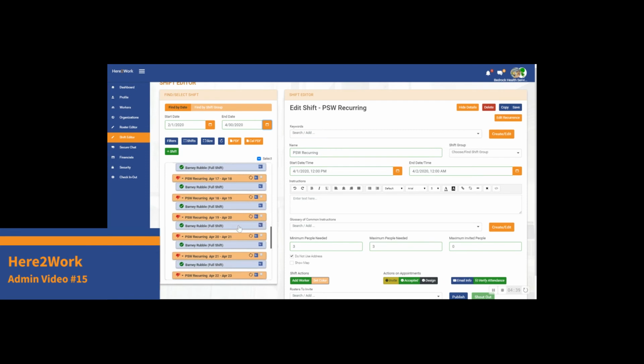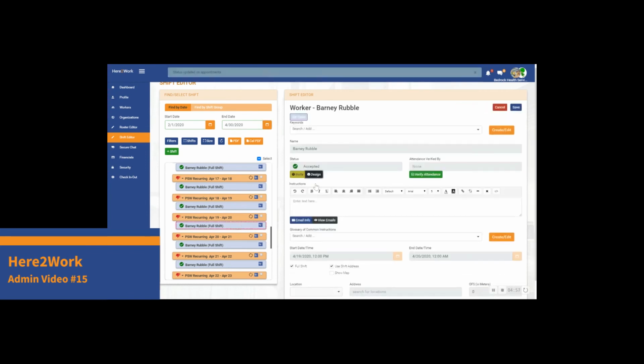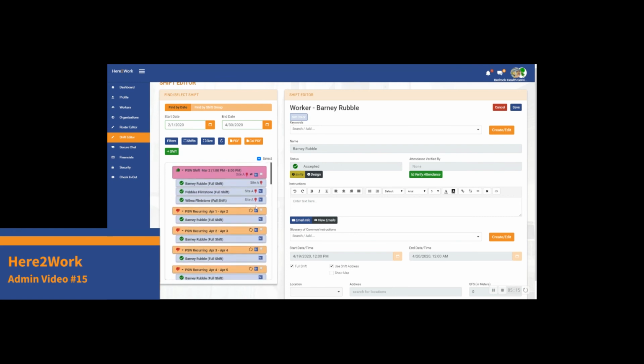There are many different situations where I may like to do it that way, but it's important that we understand as administrators that there are different ways of setting up recurring series and different ways of having those actually come out of the recurring series. Now, let's say there were a situation where I wanted to change Barney to another worker. If I take that person and affect that one shift, then notice it's now out of the series. And of course, I can put someone back in. In fact, I can put Barney back in, but there's still been a change made, which means any changes to the series will not affect that one particular shift.